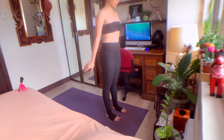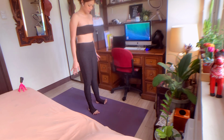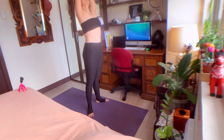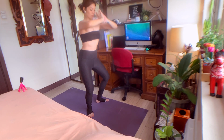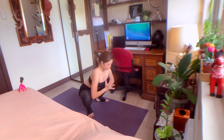We're going to be adding crow pose right now. So step a foot back and point your toes outwards. Feet as wide as your hips. Lift your arms and lower down into a squat. Place your elbows on the insides of the knees.